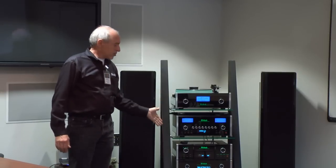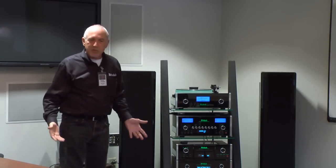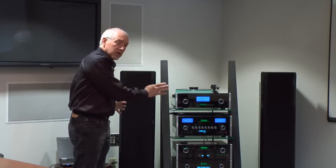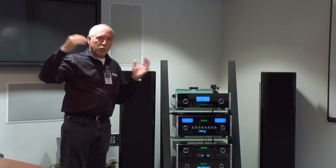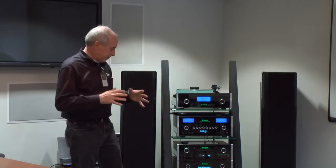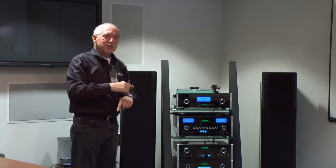One of the really neat things about MEN220 is that if you change the furniture in the room — say you love your new stereo so much that you go out and buy a big leather sofa and some reclining chairs — you don't start over with your measurements. As long as the speakers aren't moved, you simply put the microphone in the back of the room and take one or two additional room measurements, and it will rewrite all the filters to reflect your new furnishings.